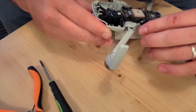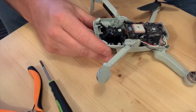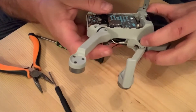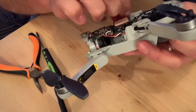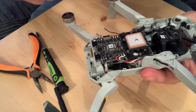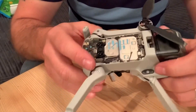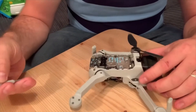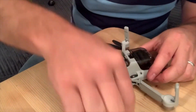All the wires are back through safely, they're all nice in there and not snagged anywhere. So what I'm going to do now is pop this arm back on, just putting that pin back down in there, and just making sure that it fits properly before I screw it back down. Just got to make sure that the wires inside are pushed right back out of the way so it can actually go back down through. I managed to get the spring clip back in there - it's quite tricky to get back in because it's spring loaded - but I'm going to screw that back in now so it's nice and secure. All right, that's that back in.